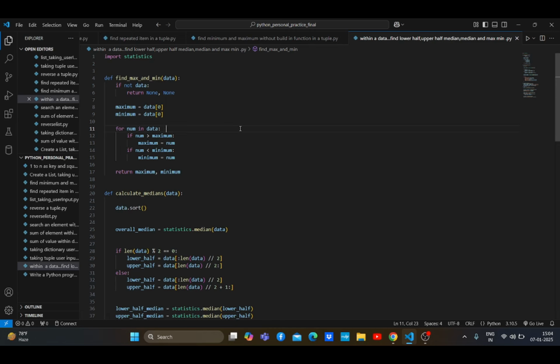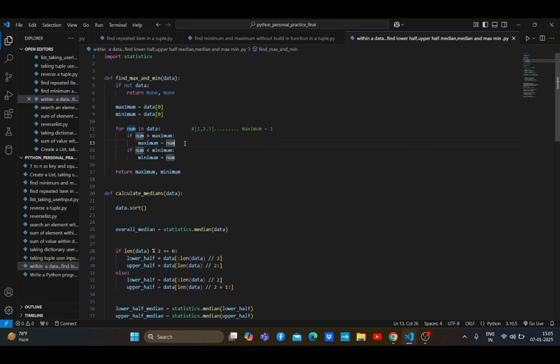For num in data, if num is greater than maximum. Say our list is 1 2 3. Our maximum is now data[0], which means the maximum is 1. So, is 1 greater than 1?